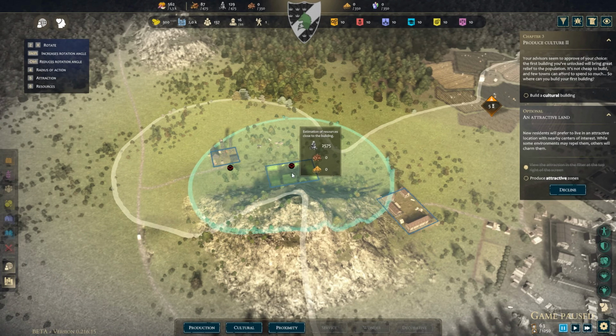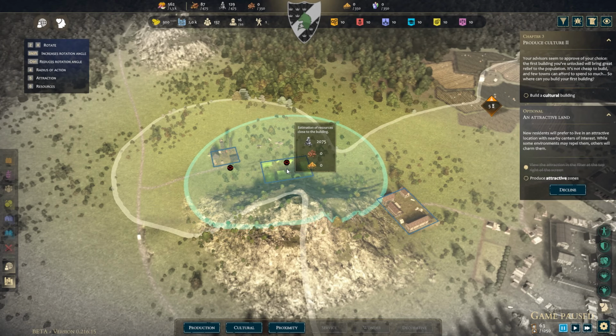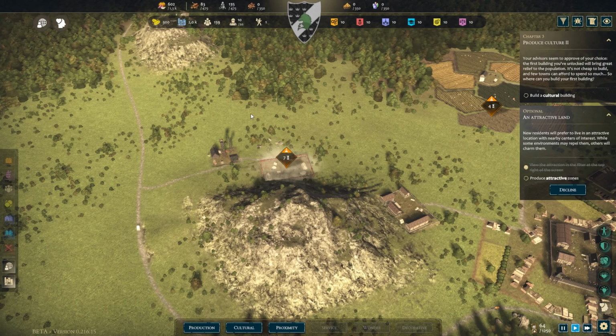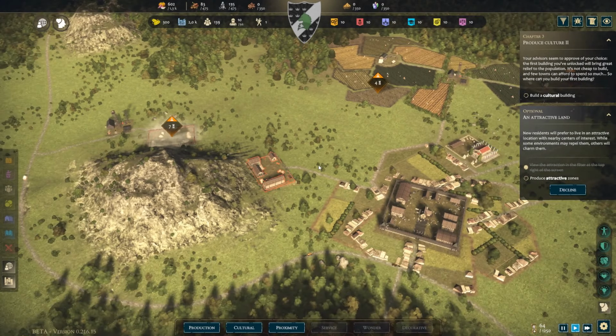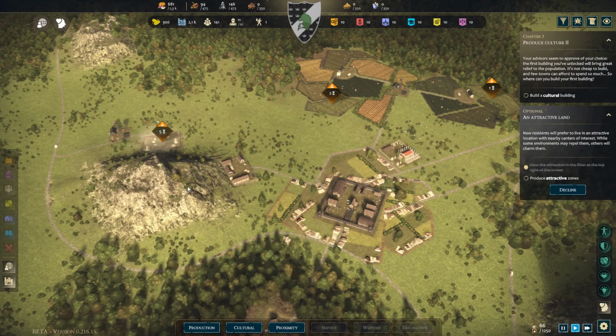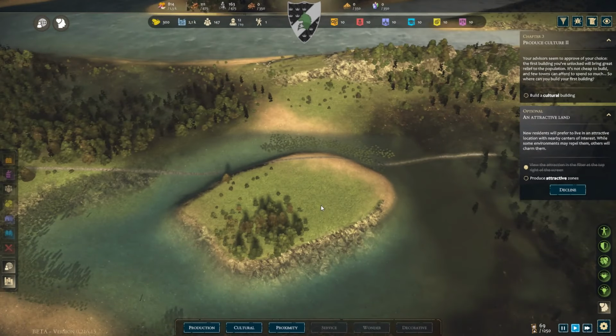Okay, it actually produces more here, so I guess that's kind of good. Let's just build that. Make it a stone quarry, and then once this finishes building, we'll tear this one down. I don't know if it's too early to try and do all that micromanage stuff, but I mean, it's fun nonetheless. I'm trying to figure out if we get something very fun that we can build on this little island.